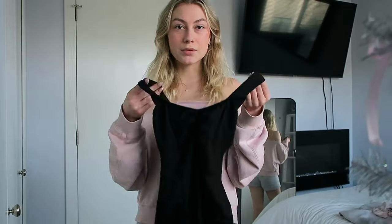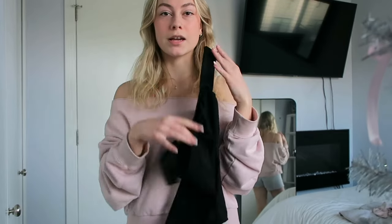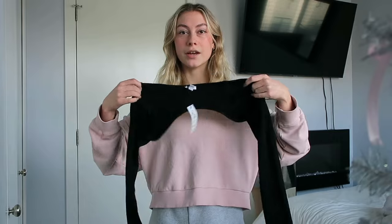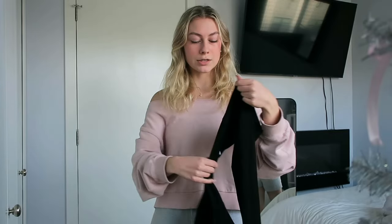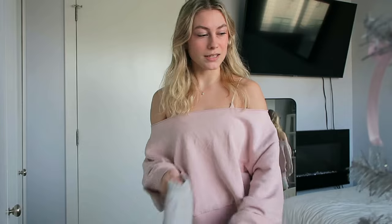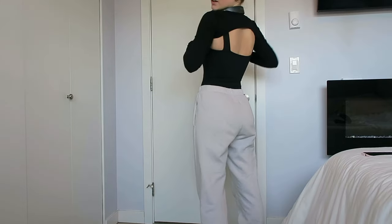I was digging through my stuff yesterday and found another pair of ballet shoes and an old ballet bodysuit — I tried it on and it fits perfectly. It's just black and simple, so I'm going to wear this. I also have a little shrug that came with a black tube top I wear all the time, and I thought this totally fit with the ballet core. I don't have my ballet tights, but I want to pair it with my sweatpants for a ballerina off-duty, cozy lounging-around-the-house kind of vibe. And I'm obviously going to put my Beats on to add to the look. I put my hair in a messy bun — this is the fit. I love the back.